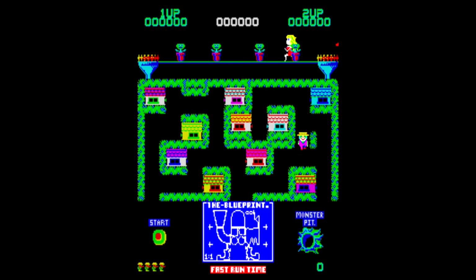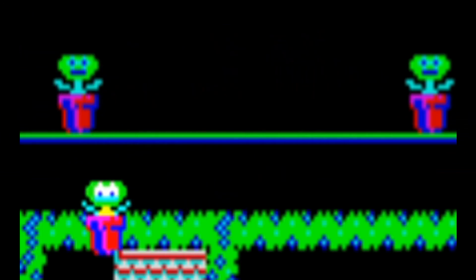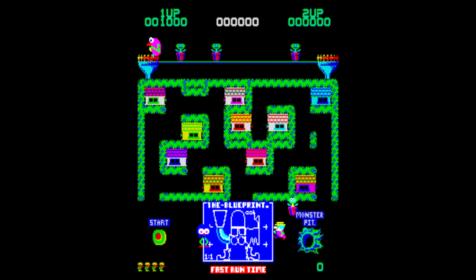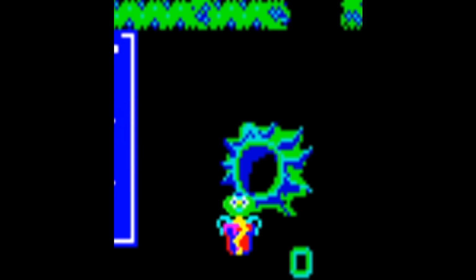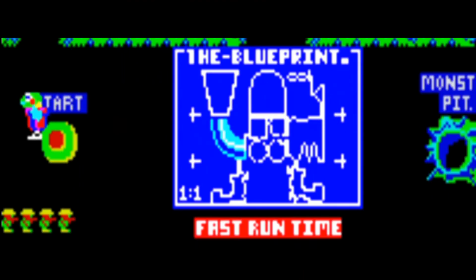On the top section of the playfield will be 4 flower pots. Occasionally, Ollie will kick one of these flower pots down onto the lower playfields. These pots will bounce throughout the maze until they land at the bottom section and break. Once they break, the flower will sprout legs and begin jumping across the bottom section of the playfield. You need to avoid these flower pots because if one contacts you, you will lose a life.